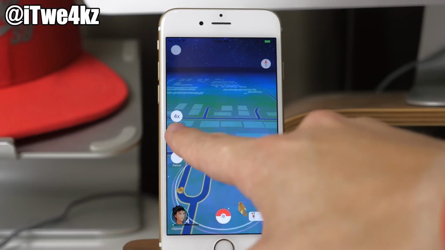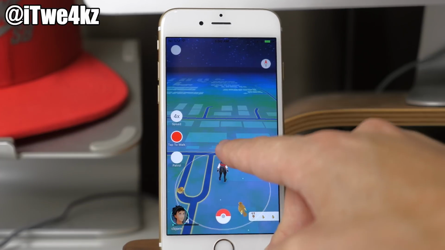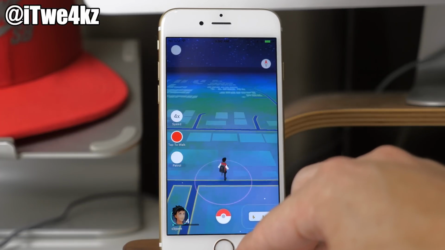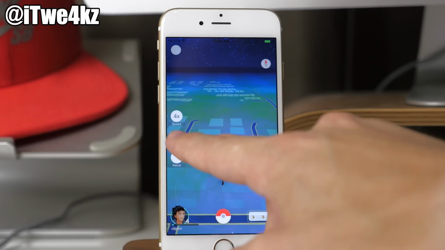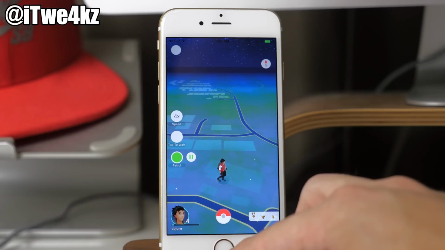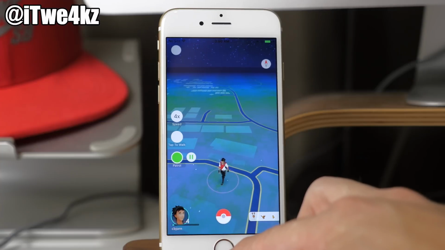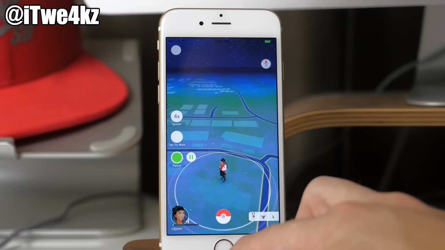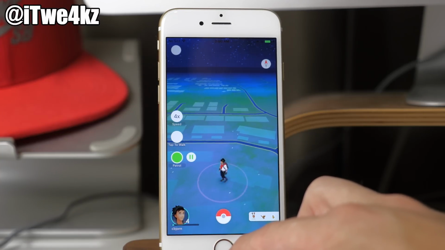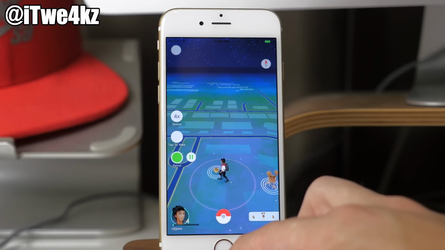So you can use 4 times, you can use 1 time or 2 times, depending on how fast you want to walk. So if we just tap right here, you can see how that works. Of course, if we turn this off and tap on patrol, then he'll start to run around and patrol the area. So that's basically what this tweak or what this cheat allows you to do. Very straightforward, but definitely a lifesaver if you guys don't want to go out and search for Pokemon yourself.